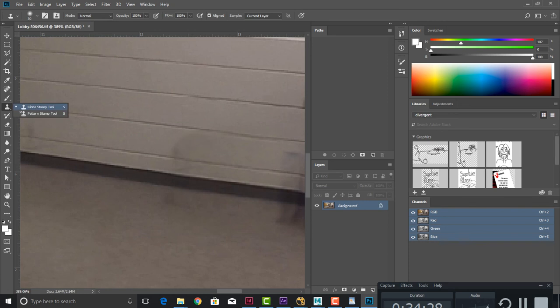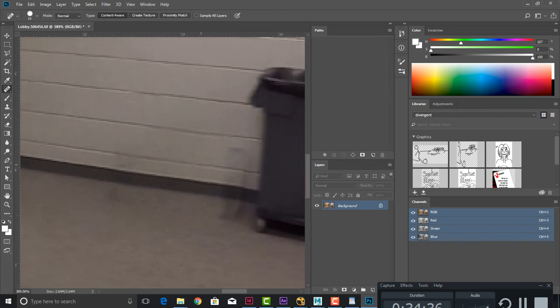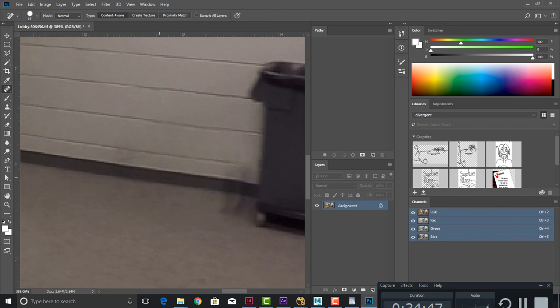I wonder if I can use the healing brush. Where are you at? Oops, that's the wrong healing brush. Spot healing. Yeah, there we go. Ugh. Nope. So that's getting closer. Erased too much there, so I'm going to switch back to my rubber stamp and then just paint this in.